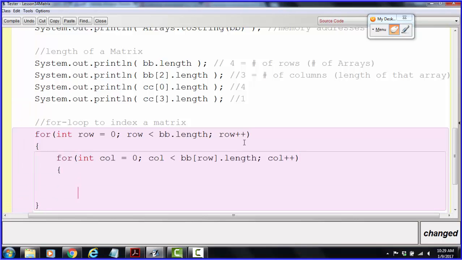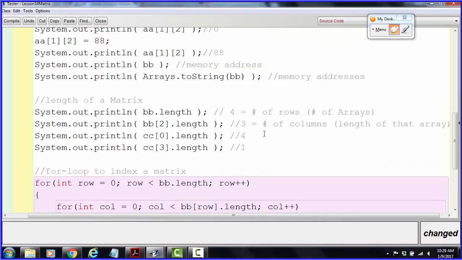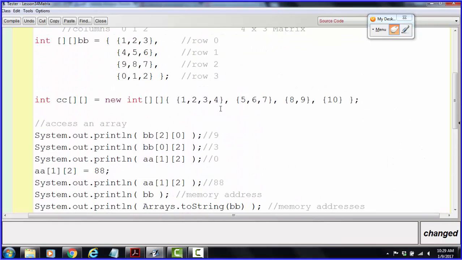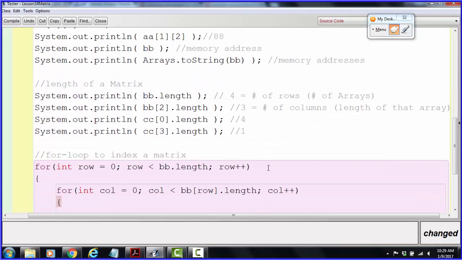Okay? Now, what this loop structure is going to do is it's going to produce all of the potential indexes. So like if we look at matrix BB, remember how its rows went 0, 1, 2, 3? Okay? Well, if you look at this outside loop, it's going to have values for row of 0, 1, 2, and 3.